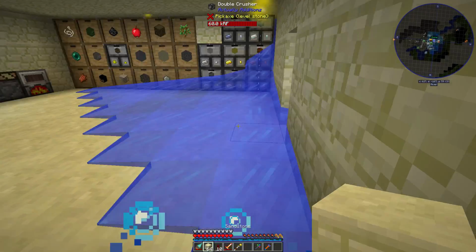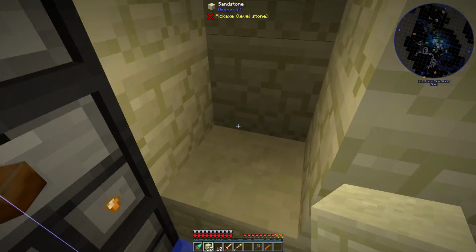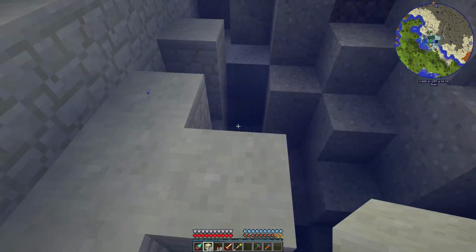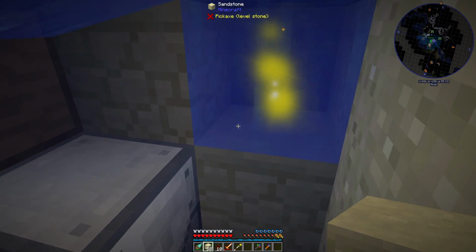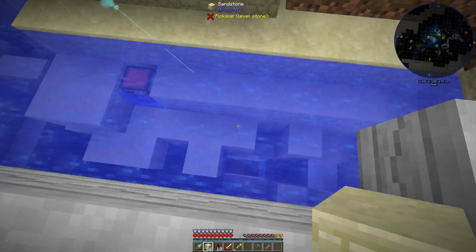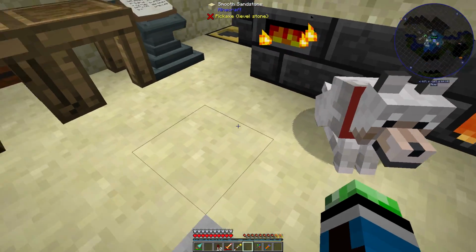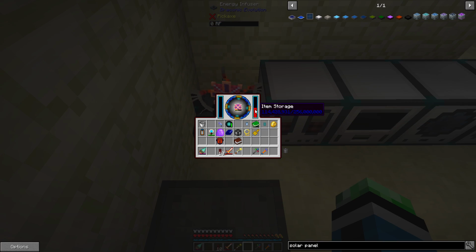Sandstone. Give me some of that. That's right. This wall here. And then right outside. And right here is where some more flowing water needs to be resolved. There we go. And we should be good to go. There we go. Now we should have a lot of power income, which should help us out later.